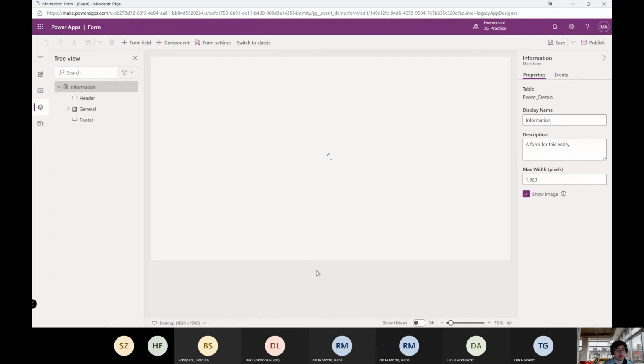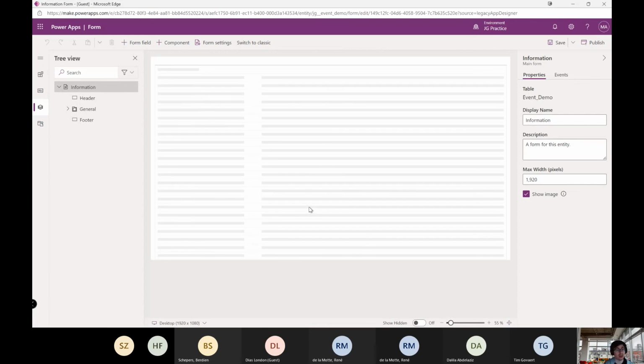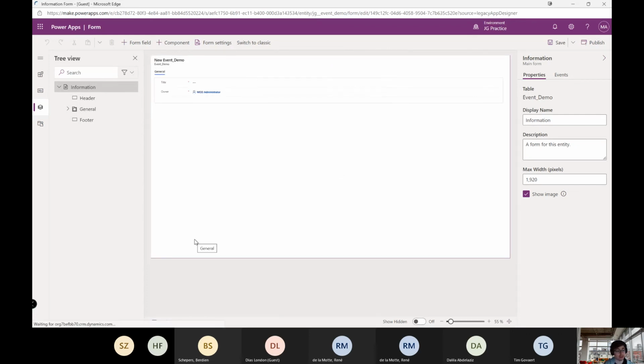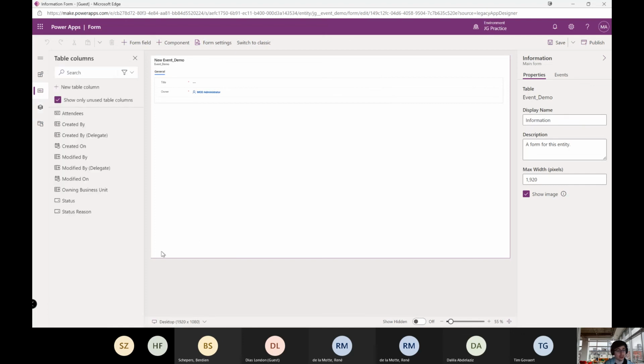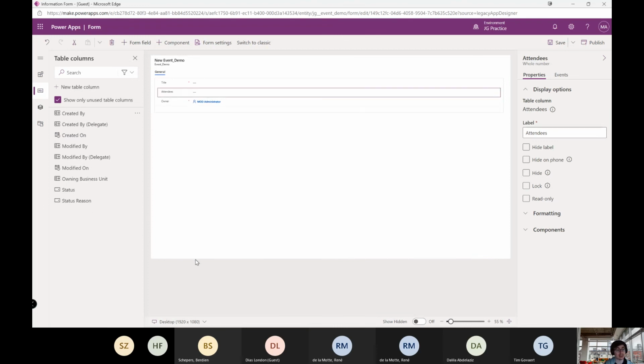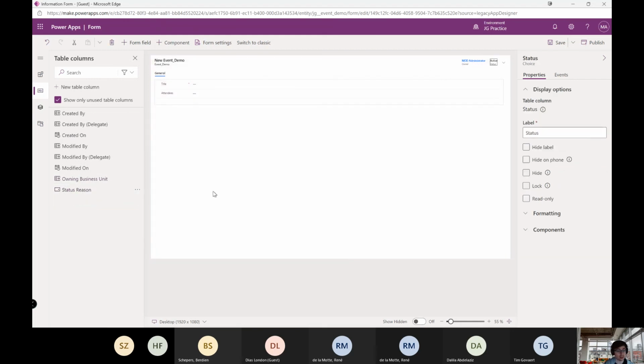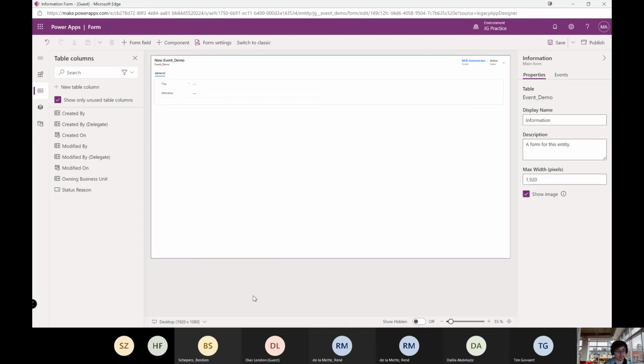So we can see this experience is very similar to our Canvas app, but there are some differences in terms of the options available to us. We still get a nice little WYSIWYG type editor experience. And what I can do is add in some of the columns that we created earlier. So maybe add in my attendees. Maybe I want to drag the owner and put it at the top right, like so. Maybe add on my status as well. And just really customize the form to suit my particular requirements. When I'm happy, I can just save that, like so, at the top.